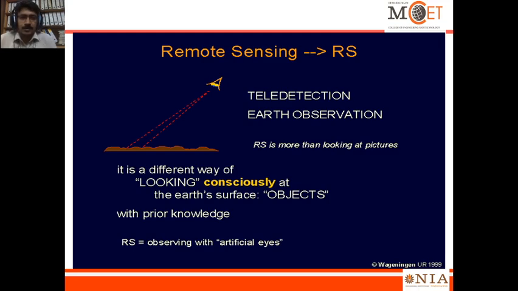Remote sensing. The two words: sensing. We know our sense organs, eye, nose, skin, all have their own sensing ability. Here the remote, it is not a TV remote, but we can take it as an example. The TV remote, how do we switch the TV on or off or change the channel? Is any wire there? Some sensors moving, hitting the television and giving the command, and the TV gets operated, right?